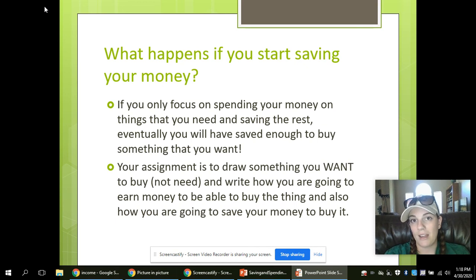Because you might go and mow the lawn for your dad and only get $10, but that iPad costs $100. So you're going to have to tell me how you're going to save every $10. How are you going to save it? Because you don't have enough for that first time job. So you have to save it. So tell me how you're going to save your money to buy it as well.